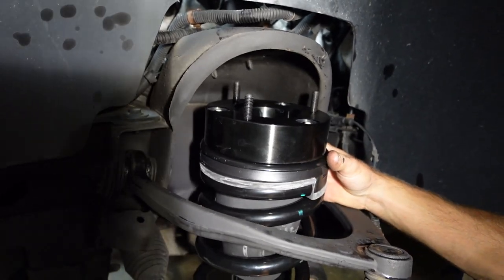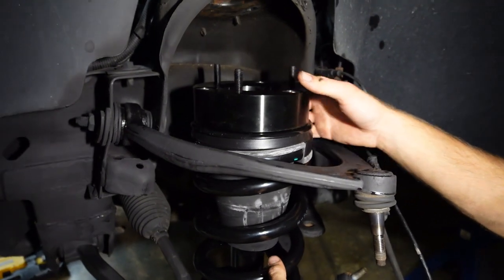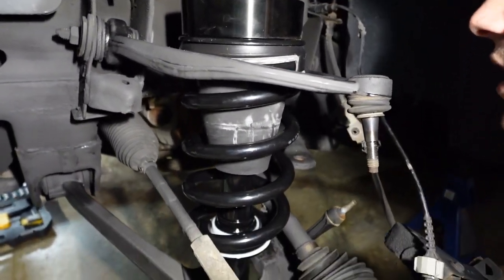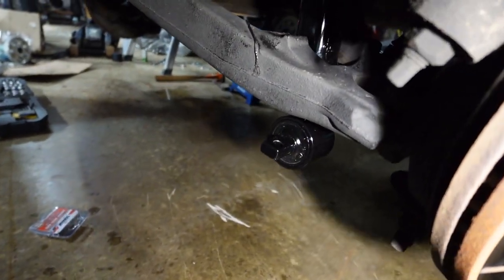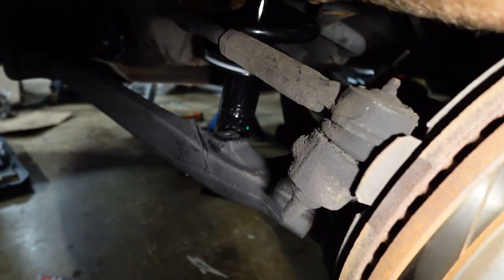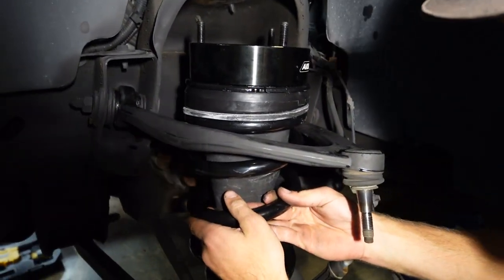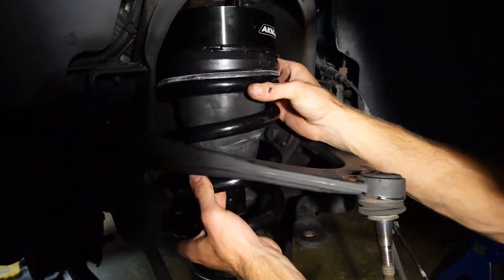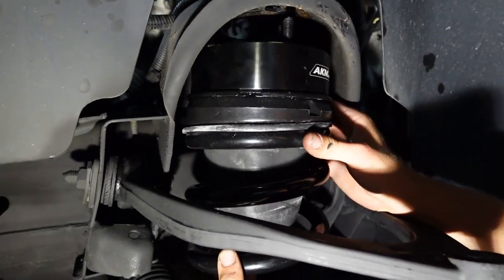It's just like that. We got the strut down in. Now we gotta line up these holes. Okay, so I'm gonna have to twist. Okay, there we go. We're lined up. Now we go up and in. Struggle, struggle, struggle.